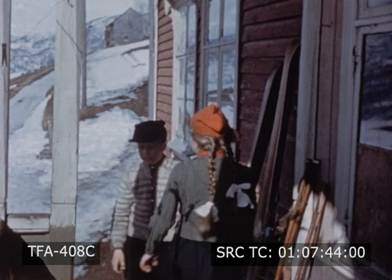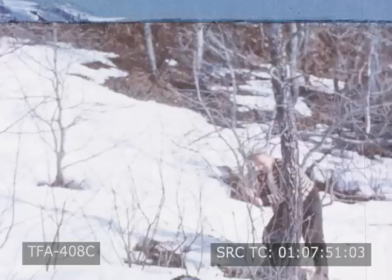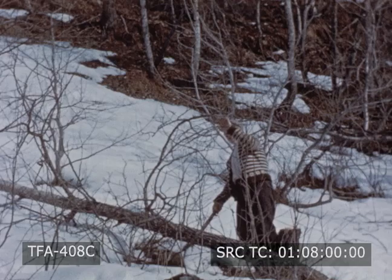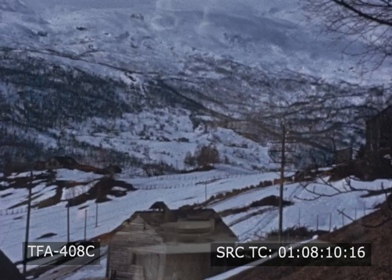The children are wondering if their father is through with his work for the day. On the mountain slope near the farm are trees that Mr. Eriksson cuts for firewood during the winter. This is the last tree for today. Time now to think about going home. From the mountain slope, he can see the farm below him.